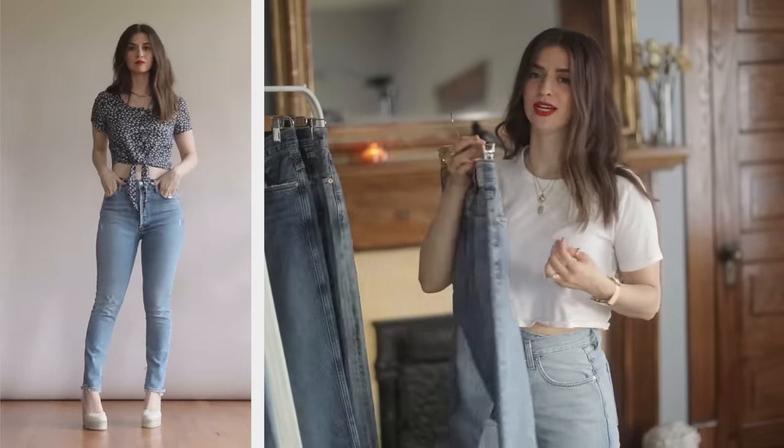One thing about them is that they do have a raw hem, and it's not something that's a flare, so I could just easily crop those up a little bit myself or take them to a tailor one day. But this could be something that really could work for me in a lot of different ways.